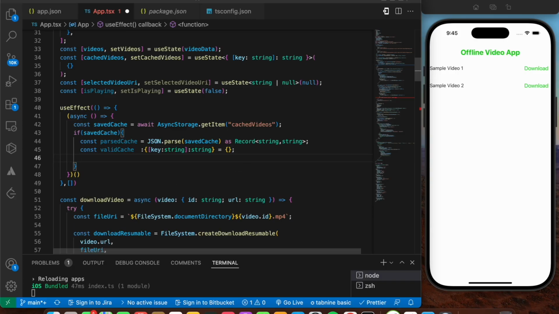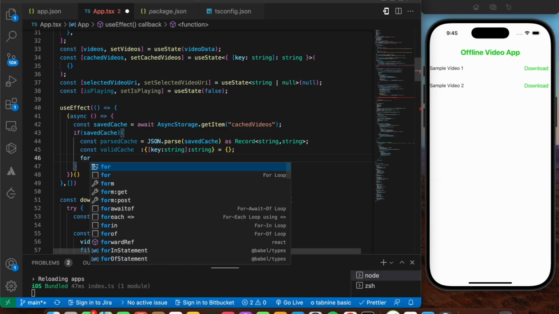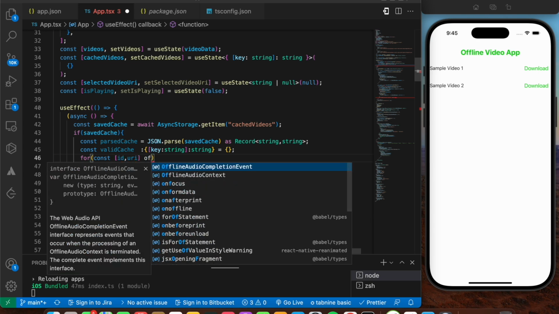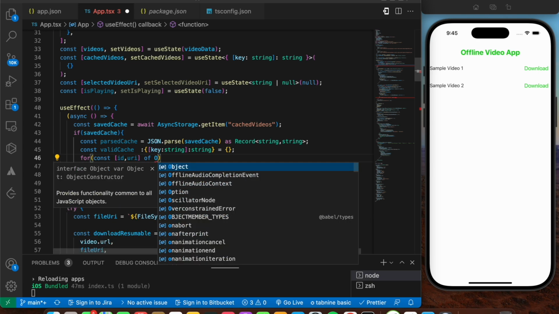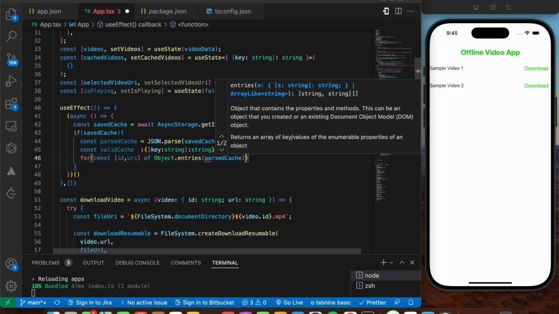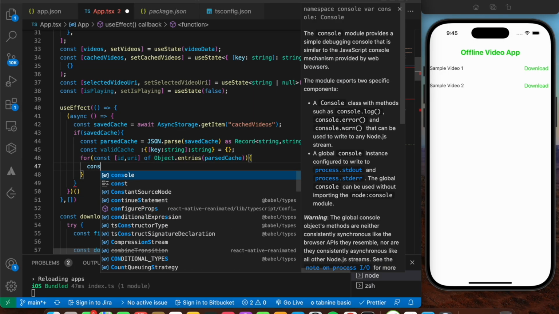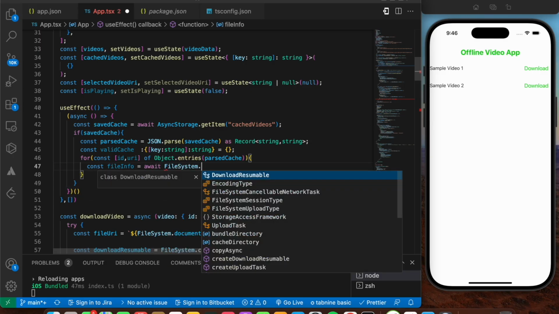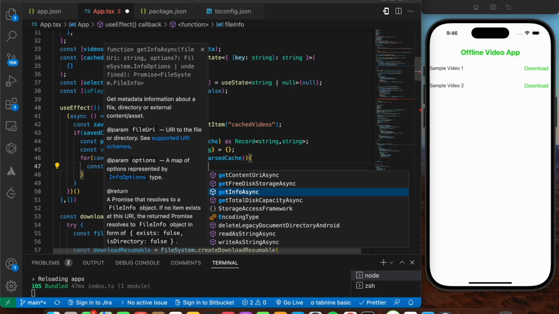So here we're going to make use of the for loop. I'm going to say for const id, uri of Object.entries of your parsedCache. Here I'm going to get the file info. I'm going to say const fileInfo is going to be equal to await FileSystem.getInfoAsync.